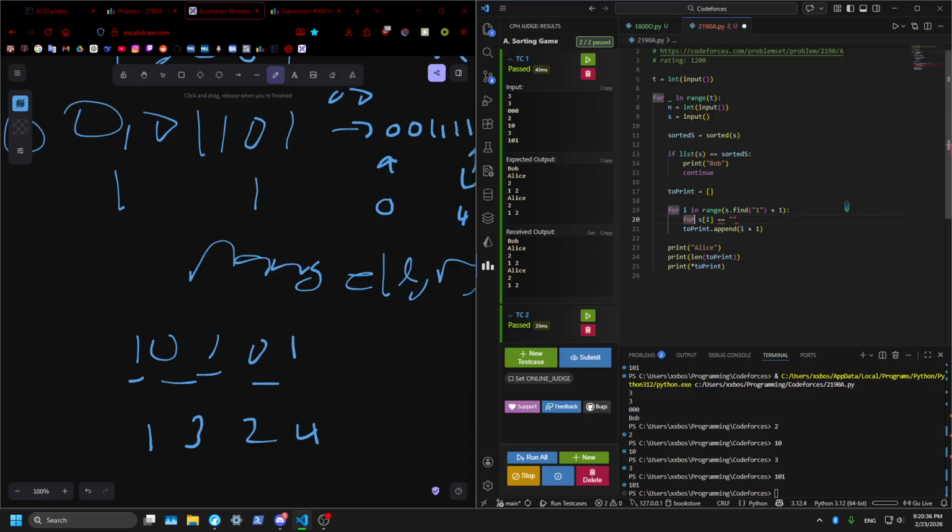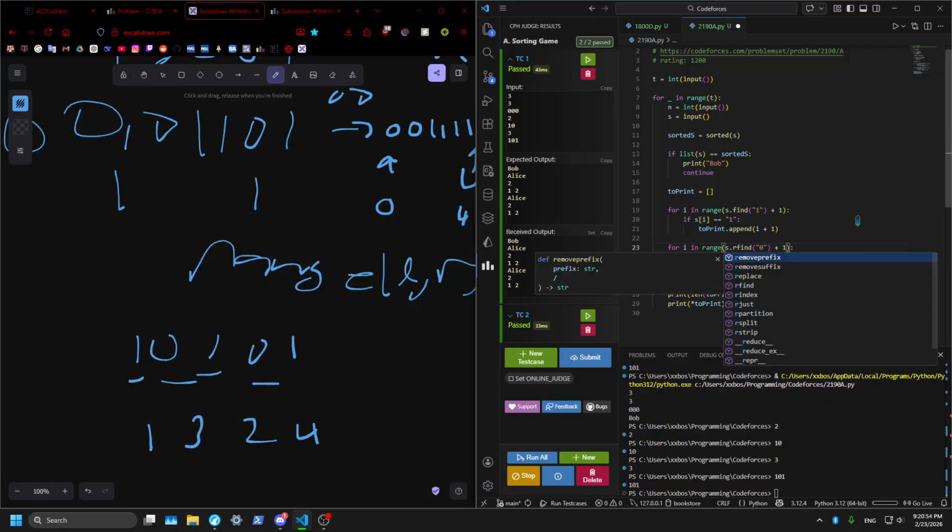If s[i] equals 1, append the index, and then we copy this. Is rfind.